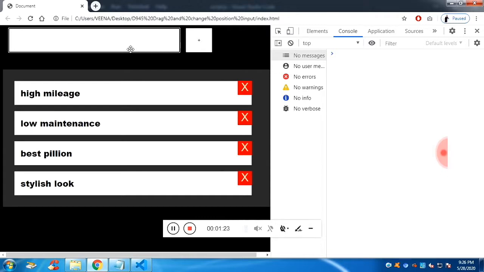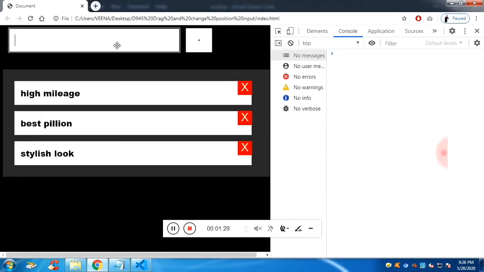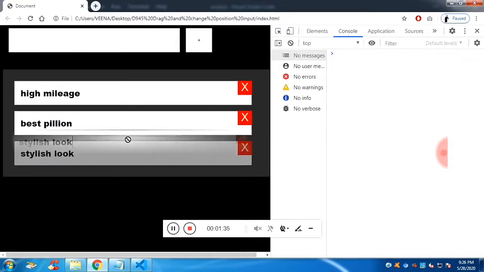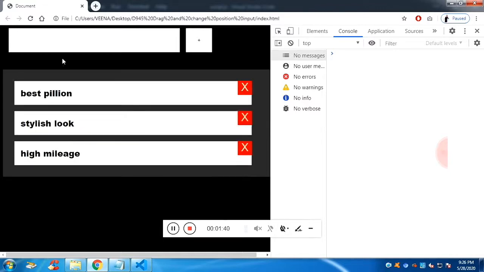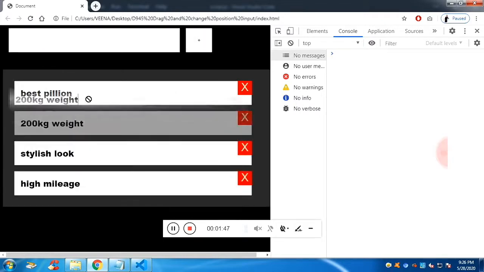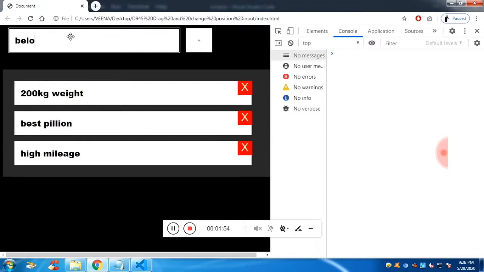Now you can see I have added the fourth list. I would like to add one more thing, or if I try to remove, you can see I have removed it. I will try to add one more feature and click on plus, it will append to the last. Now I want to change the position. Easily I can do it just by dragging. Now this will be appended to the last and I want it to be under first. Let me remove one and let me add one more list.